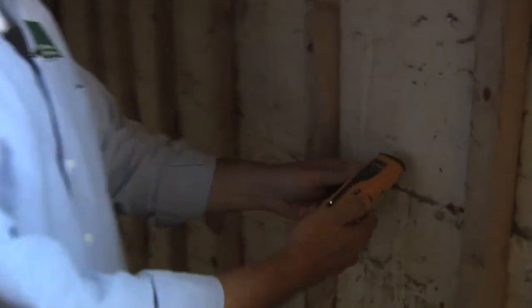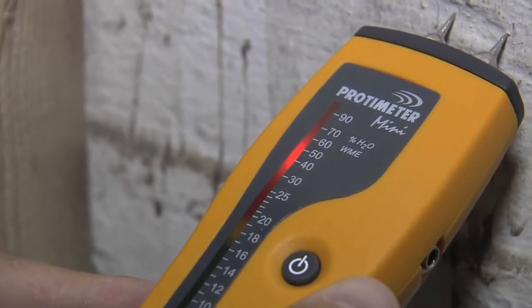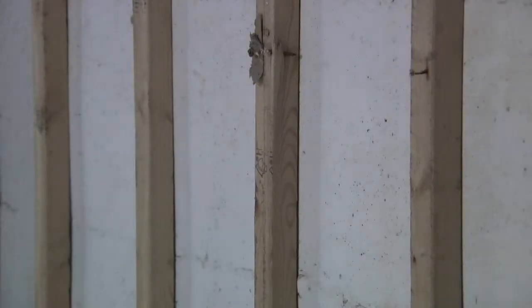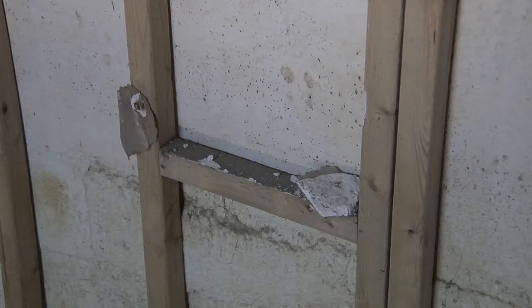Since this moisture in the corner was holding mold, if I cover that up with insulation and drywall, that mold is just going to continue to grow. We're down in the basement. What we want to talk about in here is some of the issues you look at as far as rebuilding and moisture problems. When we take our moisture meter and look at the moisture level of this concrete wall, you can actually see it's up at 40 to 50 percent moisture content. So if I come through here and take my framing and put it right up against the wall like this house has, and put insulation in between that and drywall on the outside, I'm trapping that moisture behind that wall — creating a perfect living environment for mold and mildew.